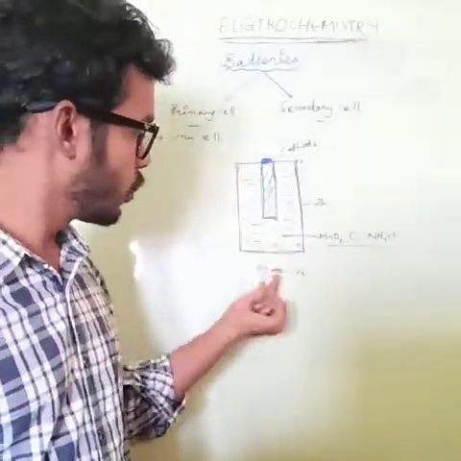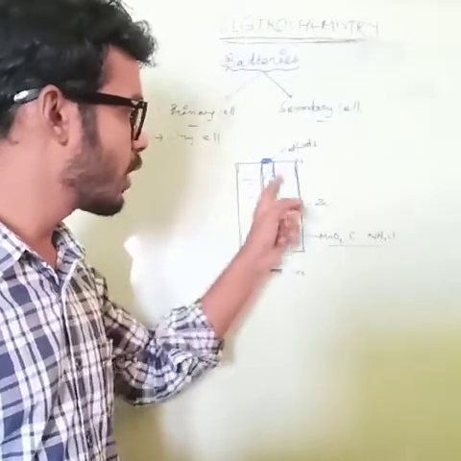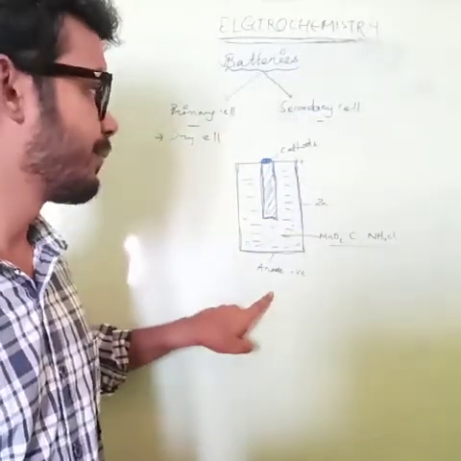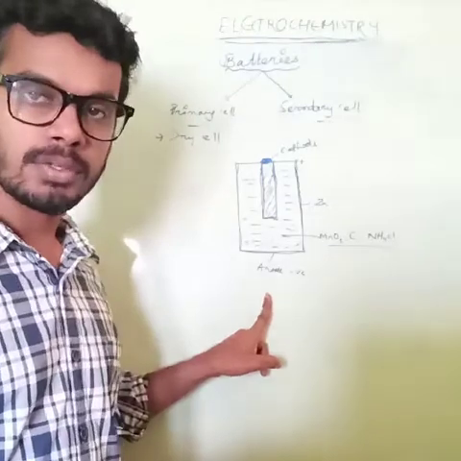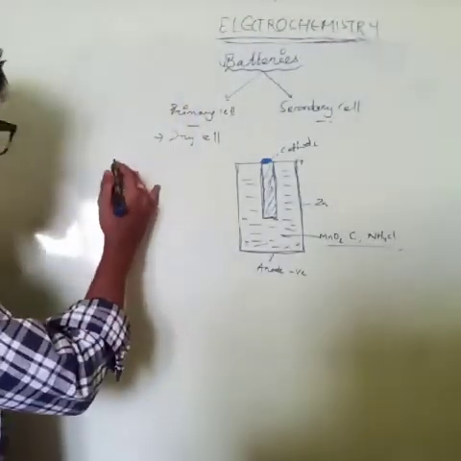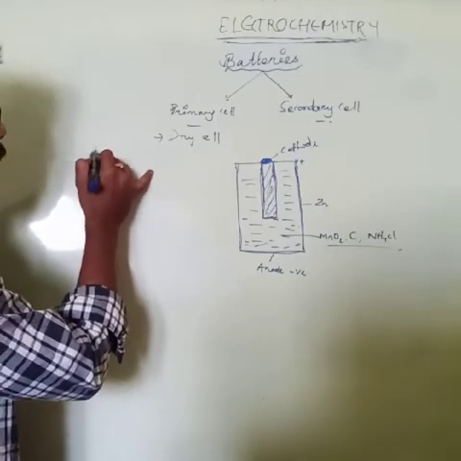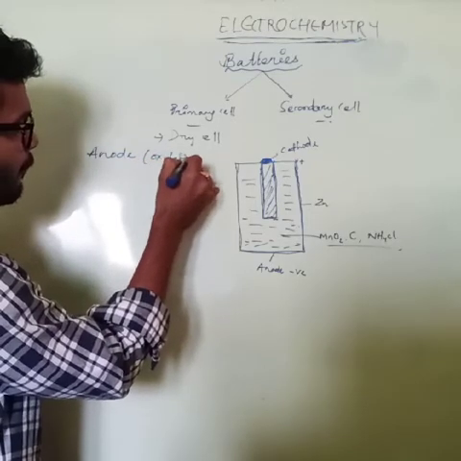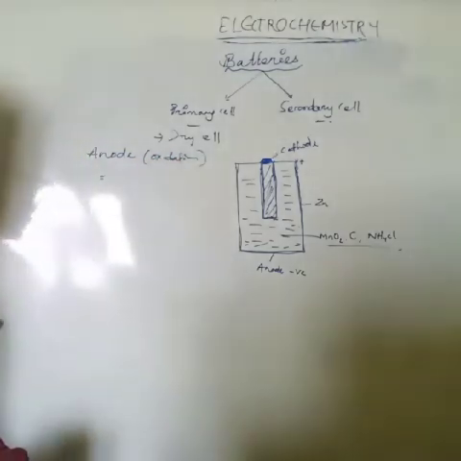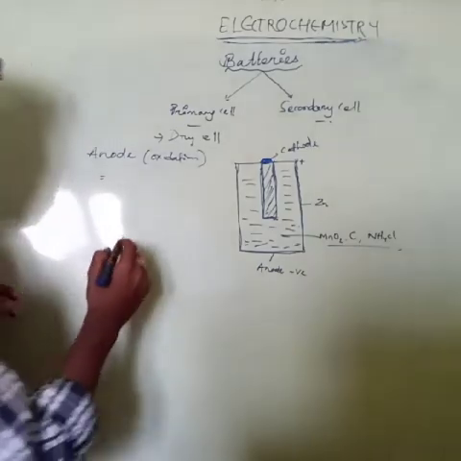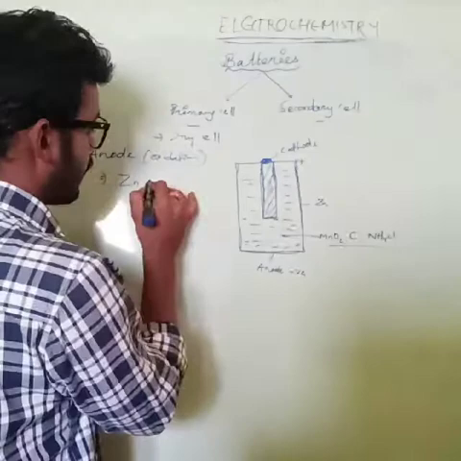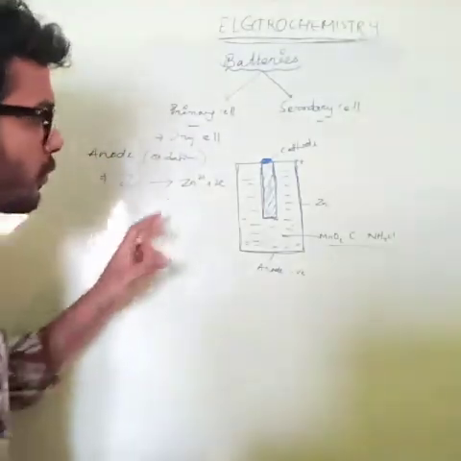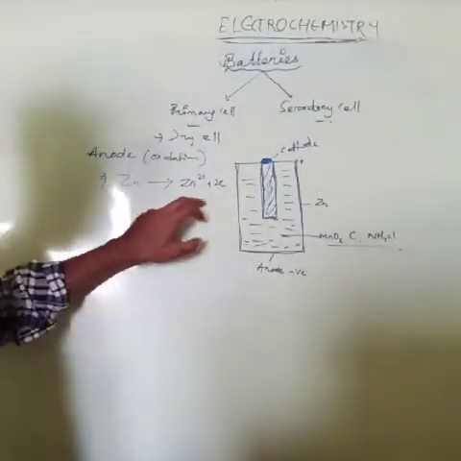So what will happen here, it will act as two electrodes. This is one half, this is again one half. Okay, so this is cathode, this is anode. Okay, zinc. Two things will happen, oxidation and reduction, right? What will happen at the anode? Obviously oxidation. What will happen in oxidation? Losing of electrons. Zn gives Zn2+ plus 2 electrons, right? This will happen in oxidation.